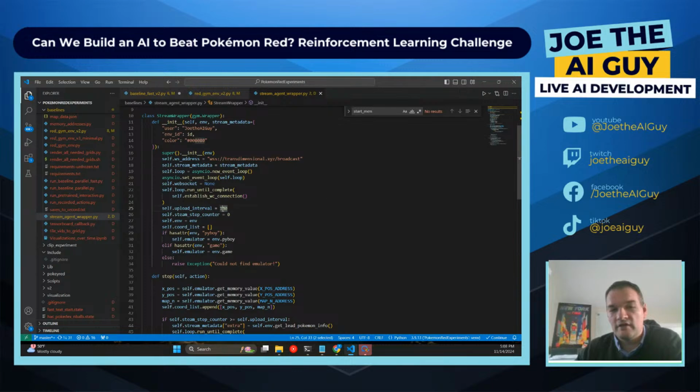Another thing that I figured out here was making the adjustment to the stream wrapper for appearing on the map. That was just so I can check in progress. Basically, when I had set it to doing the model updates every 1,000 steps, this was originally set to 300, which meant that like 70% of the time would be appearing on the map plus the training time.